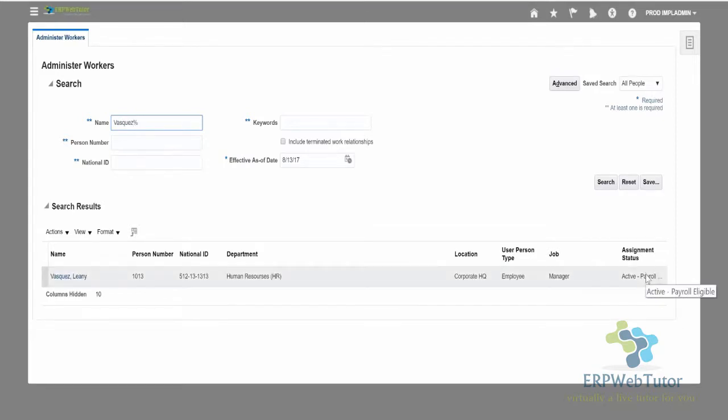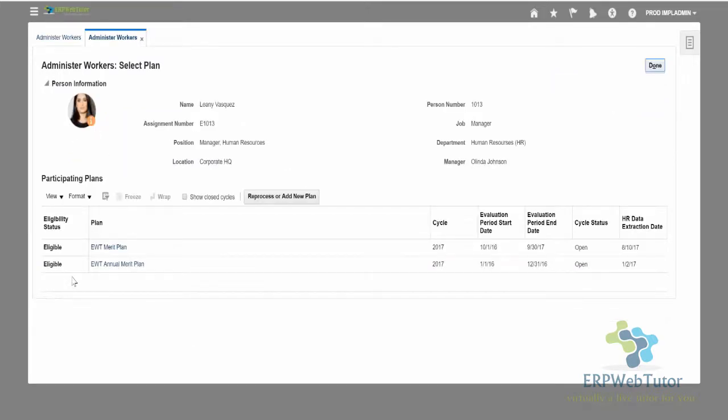Okay. But look at the difference here. The main difference between core HCM and this is that this screen will allow you to see the compensation plans for which this person is eligible. You can add or you can just reprocess. You can see that this person is currently eligible for this merit plan, and there are a couple of plans defined in the application. You can reprocess. So if something has changed for this employee and this person was initially not eligible, now becoming eligible, or vice versa, you can reprocess, and you can also add a plan in which this person is by default ineligible. Okay. So the eligibility profile will drive whether this person is eligible for this plan or not.